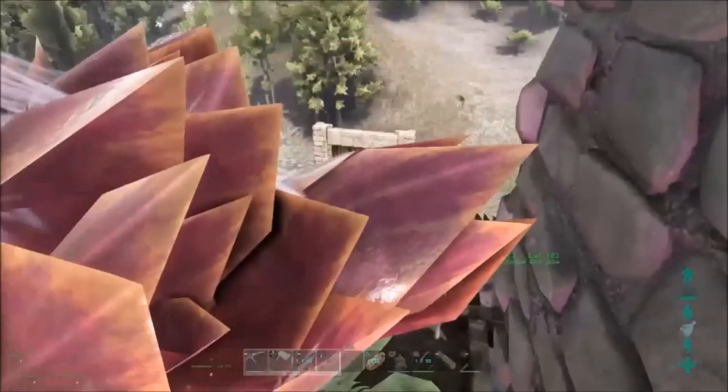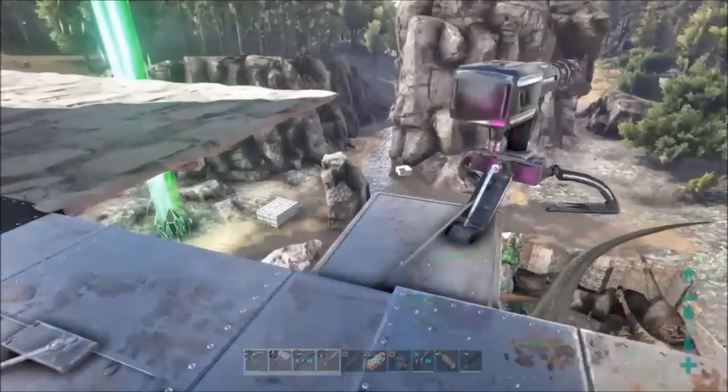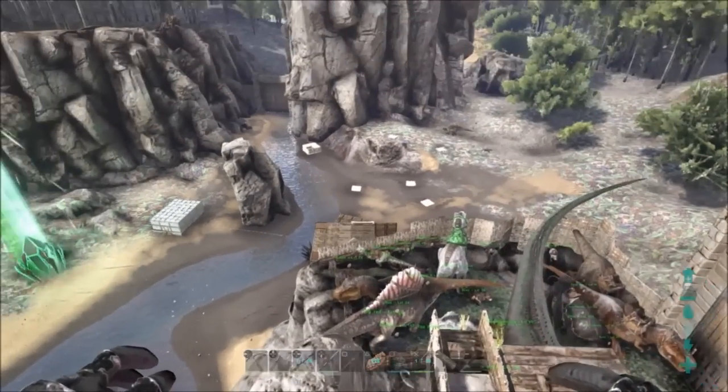Sorry, let's go past this. Sorry about this, guys. This is recorded live. So yeah, inside that pen there, we've had allosaurs spawn in and kill a lot of our dinosaurs. Again, they've also been spawning down there and destroying all of that, but not in our main dinosaur pen there, where we've got everything crammed in at the moment.